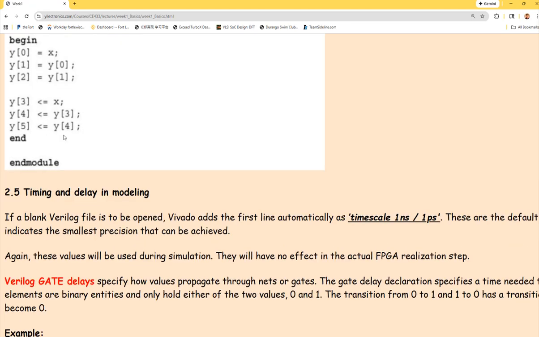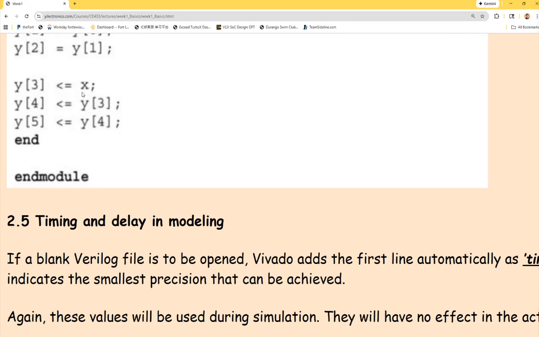But for non-blocking, if x is 1, and just assuming that all the y's are 0s, after the execution here, after the first rising edge, what are the values in these? Just let me know in the sequence, y3, y4, y5. What are these values? y3 will be 1. Yeah. y4 will be 0. Yes. Or whatever it was before. Okay. So what about the second rising edge? Because it's always, right?